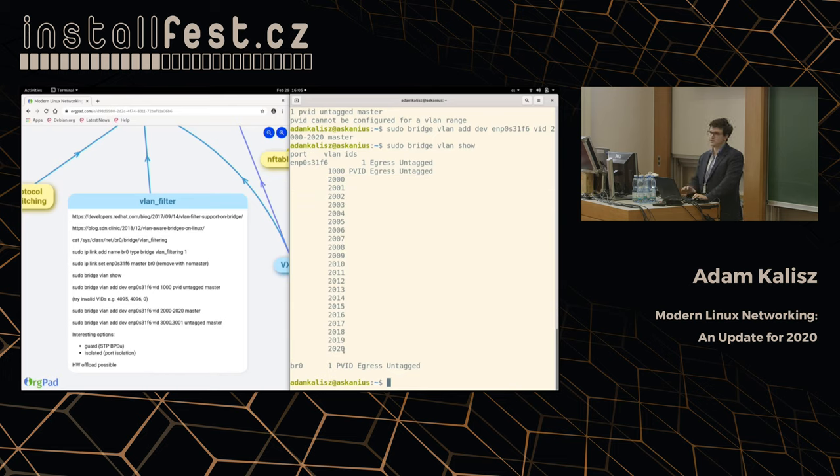So I think this is quite interesting. You can also give a list with a comma, and then you can say, okay, I need 1000, 1100, and then 2000, and that's it, and don't give a range. But you cannot combine those, so you need to first give a list and then a range, maybe, or the other way around. So that's all about a bridge.